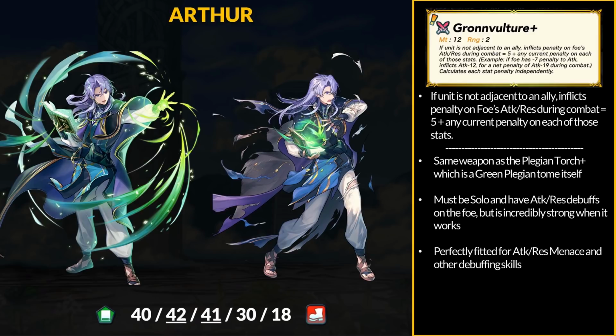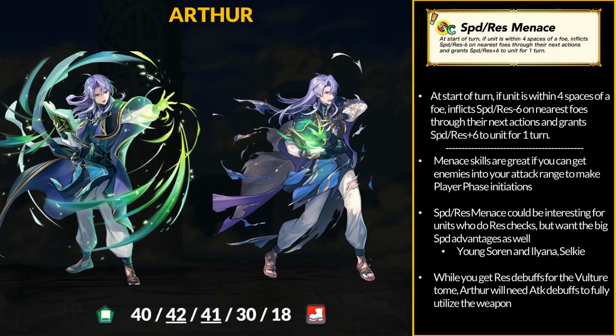Largely, it is perfect for Attack and Res Menace, but Arthur won't have that skill naturally. Instead, Arthur's going to get Speed and Res Menace. At the start of the turn, if unit is within 4 spaces of a foe, inflict -6 Speed and Res on closest foes and grant +6 Speed and Res to the user for 1 turn. As usual, Menace skills are extremely strong and they can be great for player phase moves.